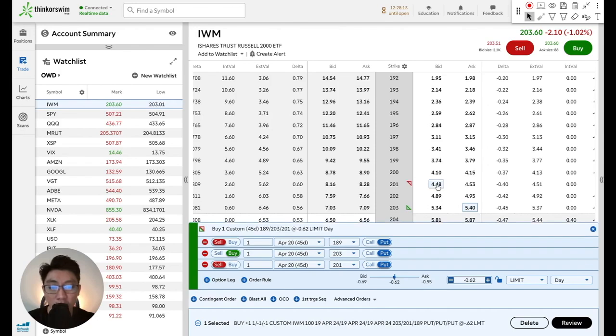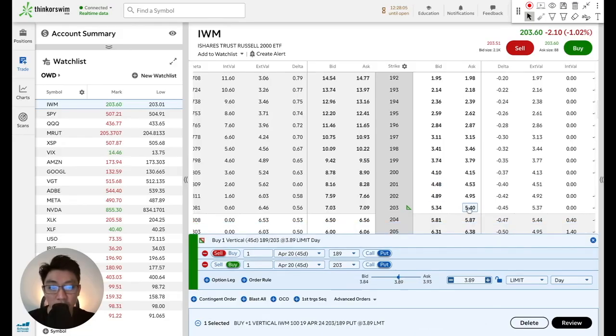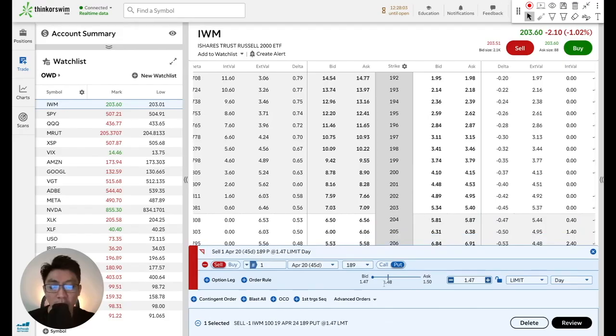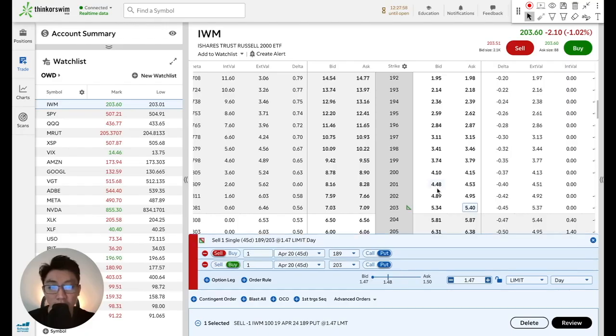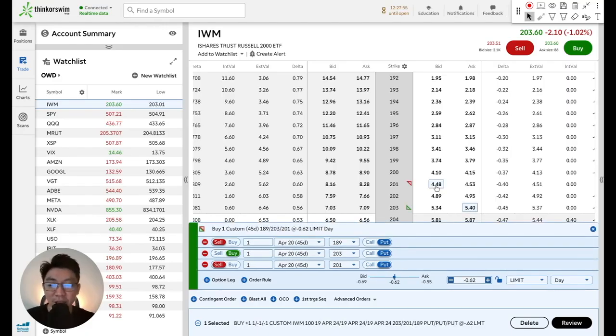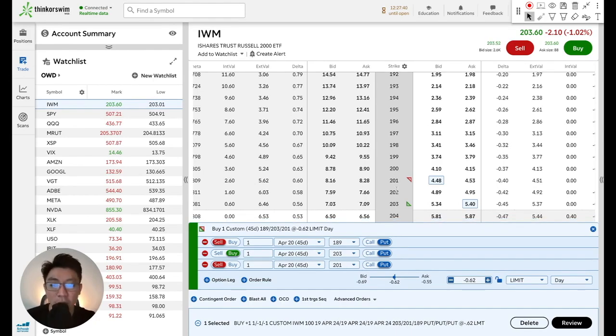Let's see if we go for 2 points wide, we are able to still get a credit, right? So with this, we have 62 cents credit. If we remove this put debit spread, we have roughly about $1.50. So to say, we use roughly about half to purchase this put debit spread. So this put debit spread serves as a form of insurance as well, right? You notice it's something similar to the Jade Lizard, but the difference here is that with this put debit spread, we actually have slightly more protection and more credit upfront, because the max profit zone is not going to be as wide. So let's get into the P&L graph again.